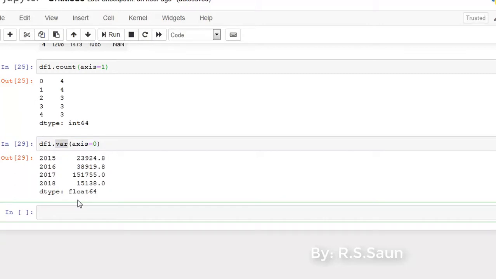Similarly, pandas also offers a function to calculate quantiles. Okay, for this we have to specify a data frame, then a function called quantile, and then we have to specify a quartile.